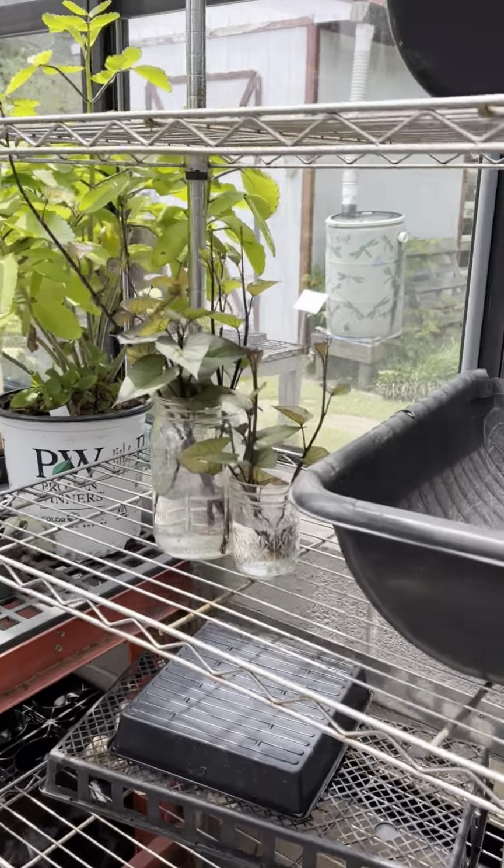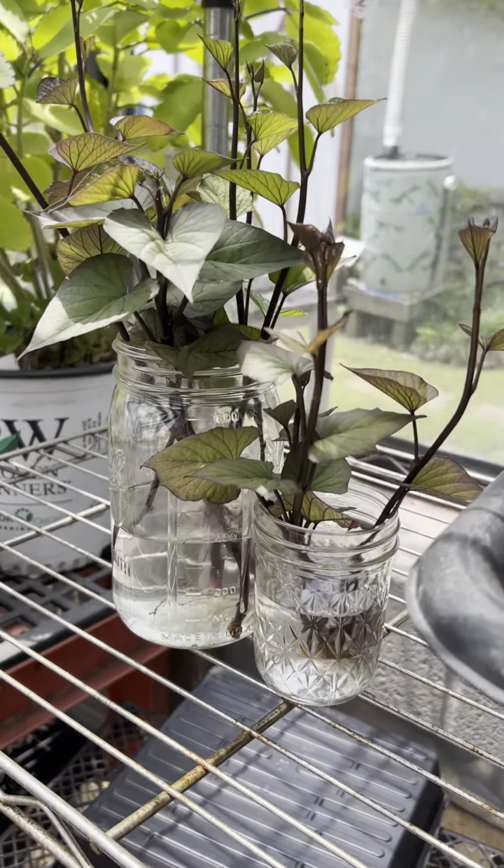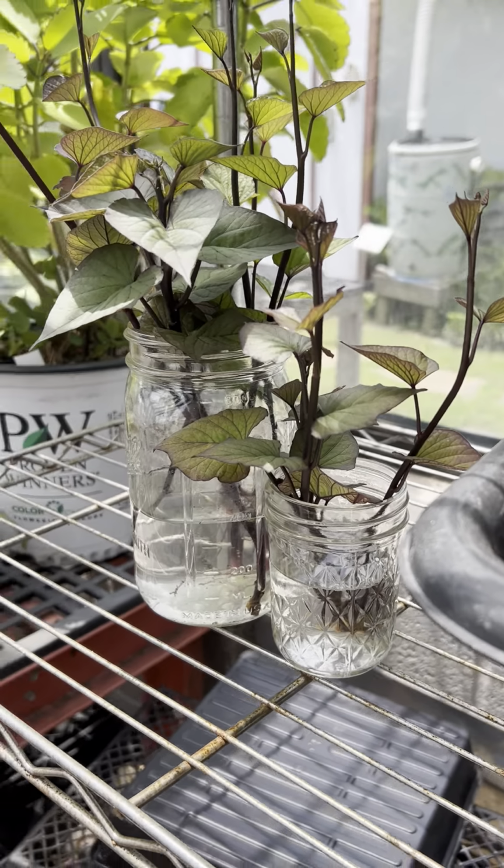We have some sweet potato slips over here that will need to be potted up once there are roots on them.